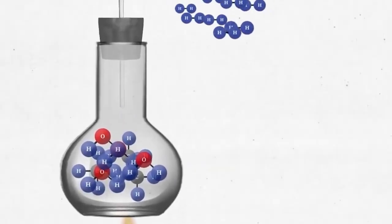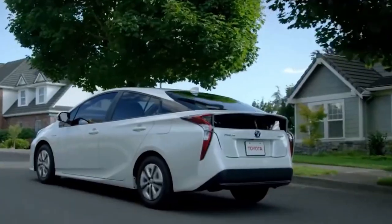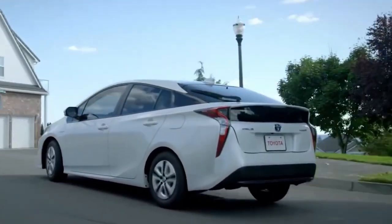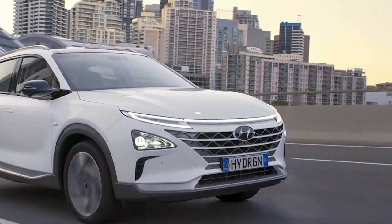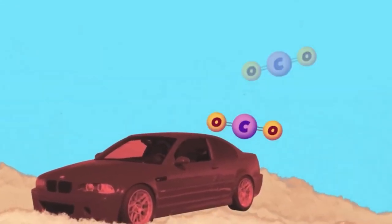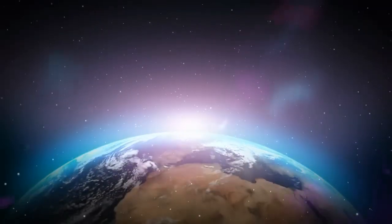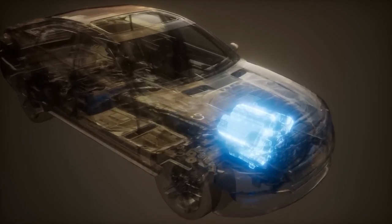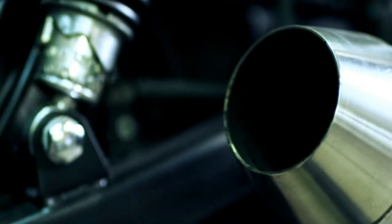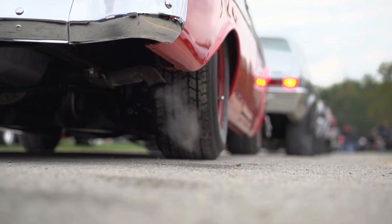Furthermore, internal combustion engines, whether running on gasoline or diesel, have long been notorious for their detrimental impact on the environment. They produce a wide array of toxic emissions, with the most notable being carbon dioxide, CO2. This greenhouse gas is a primary contributor to climate change and global warming, and its excessive release into the atmosphere has far-reaching consequences. The combustion of fossil fuels in these engines not only releases CO2, but also emits harmful pollutants such as nitrogen oxides, NOx, and particulate matter, PM, which contribute to air pollution and various health problems.